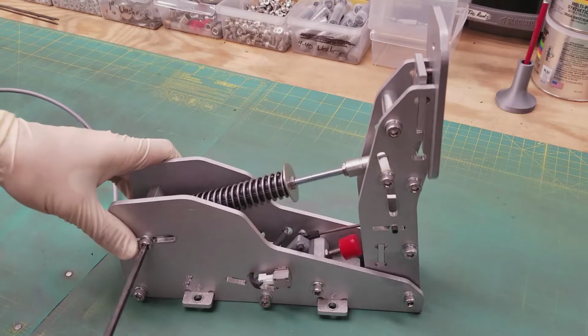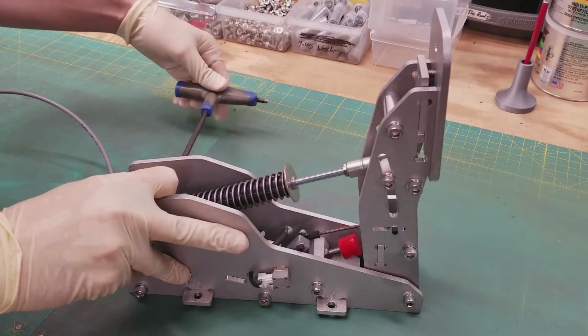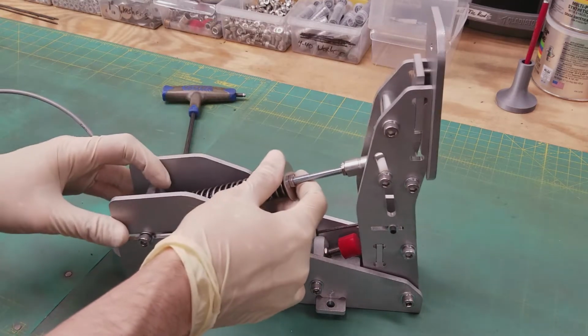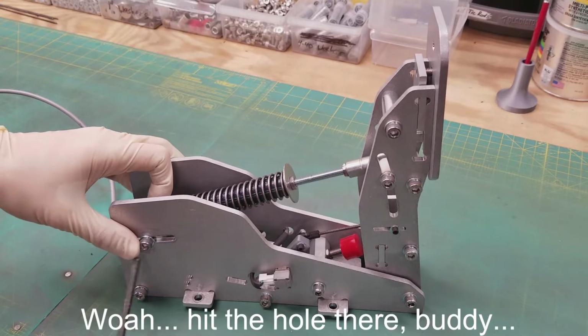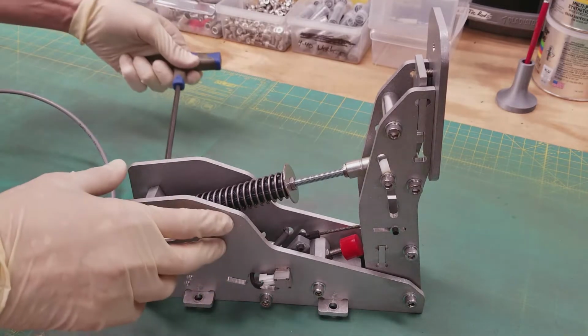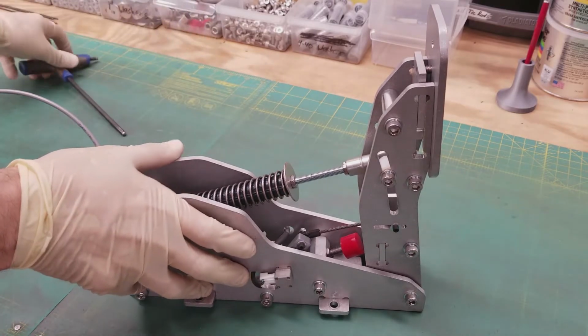Loosen this one. And I'll loosen this one. And as you can see, this should slide up or down. Now, I like it right where it was, so I'm going to keep it right about there. So I'm going to tighten that back down. Tighten it on both sides.